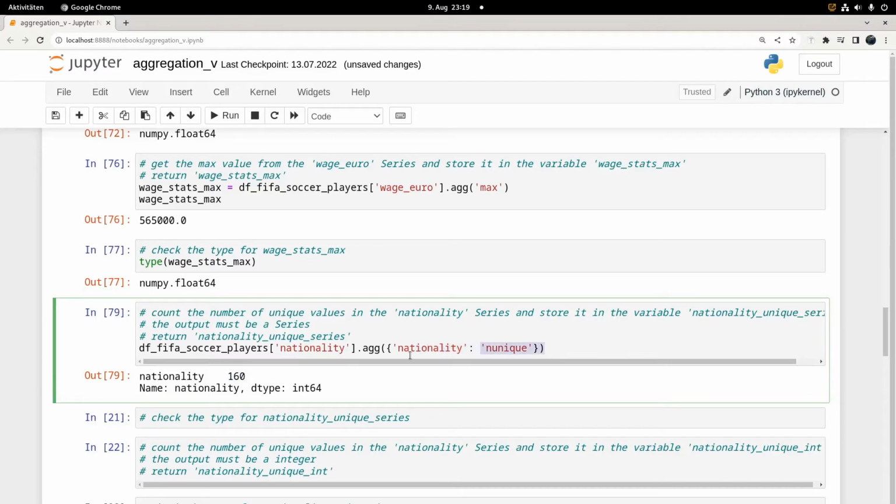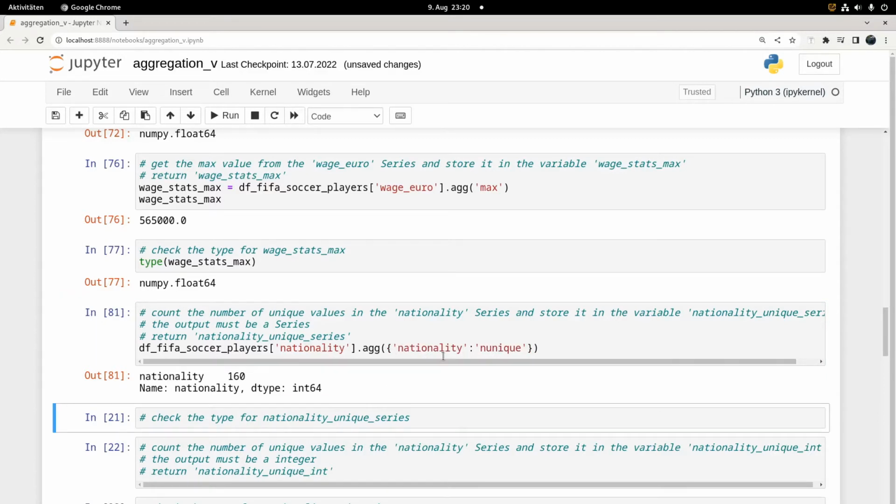If we would have defined the value differently, if we would have called the function like this, we would see that we would have the function name as the key, which is not optimal because the name is not very helpful in this case. So nationality, exactly. So we'll do it like this. We'll return the value and call it.